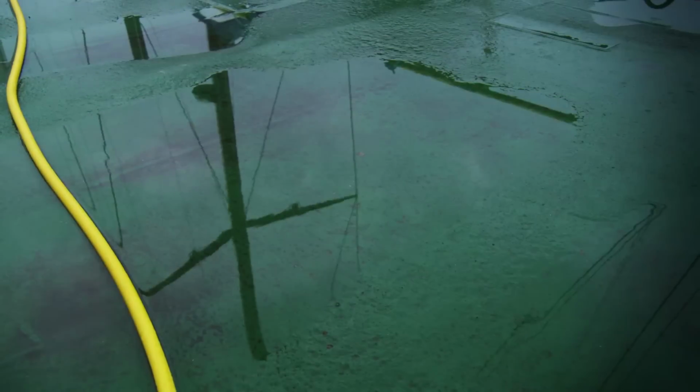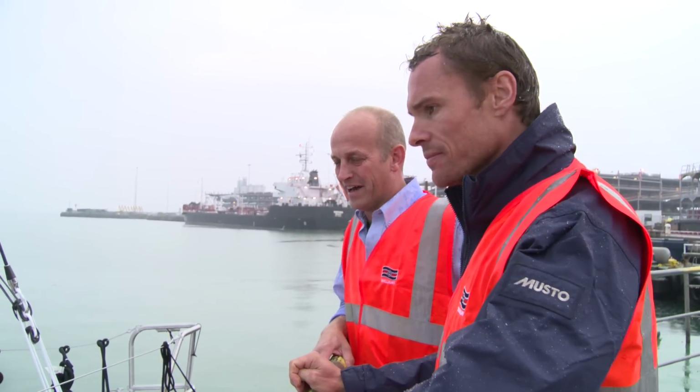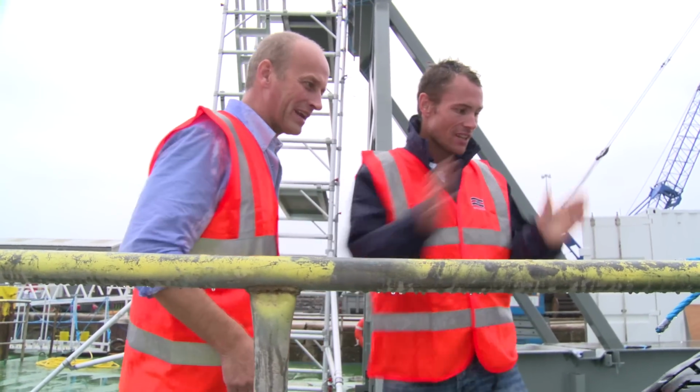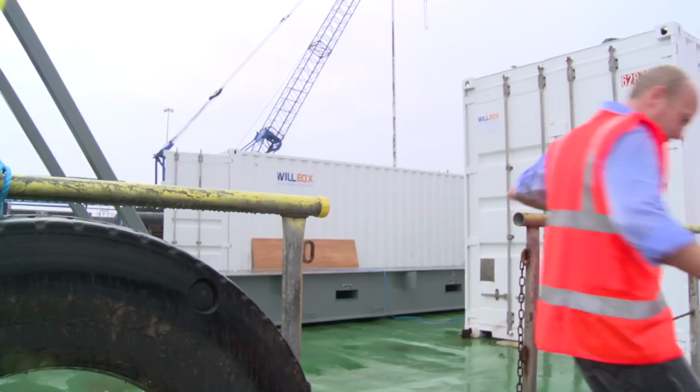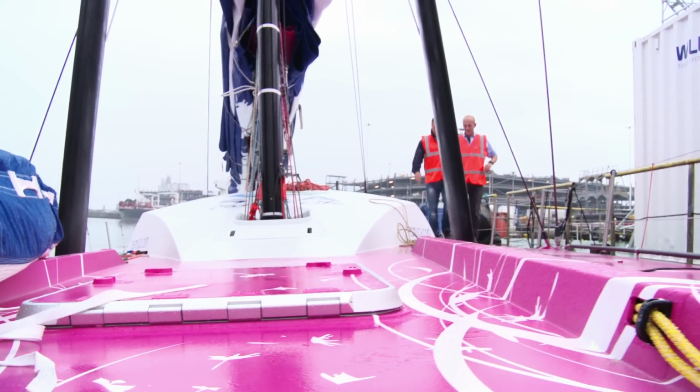So have you been here all week? Yep, all week. Helping the guys out a little and just checking the protocols are in place to ensure that every boat goes through the same process when it gets put together. I'll tell you what, while he's tipped down, let's hop on and have a look around. Good idea. So let's start out up on the bow here. Yeah, let's check it out from the pointy end first.